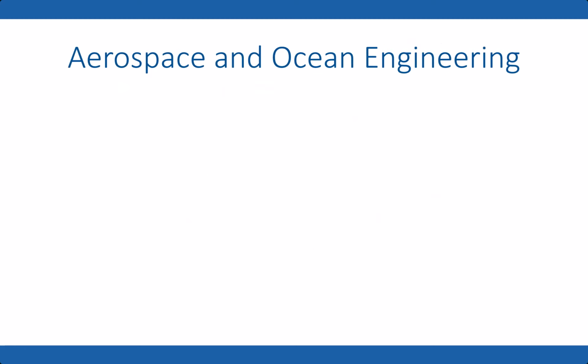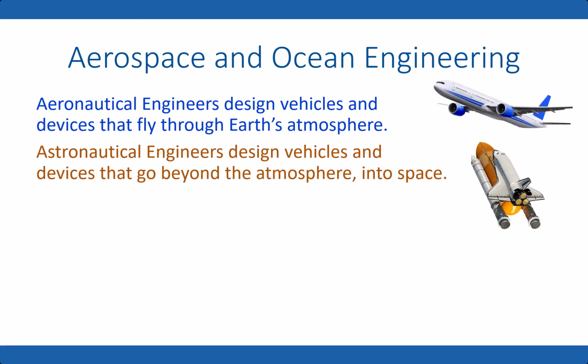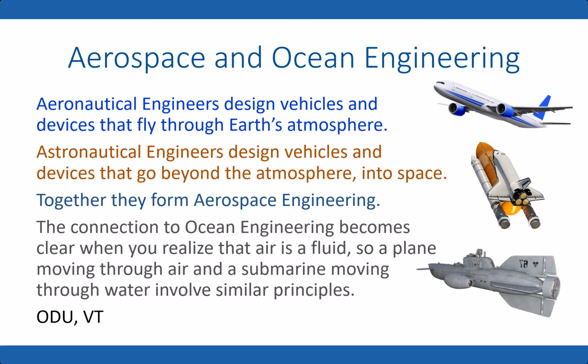Aerospace and ocean engineering. Aeronautical engineers design vehicles and devices that fly through the Earth's atmosphere. Astronautical engineers design vehicles and devices that go beyond the atmosphere into space. Together, they form aerospace engineering. The connection to ocean engineering becomes clear when you realize that air is a fluid, so a plane moving through air and a submarine moving through water involve similar principles.